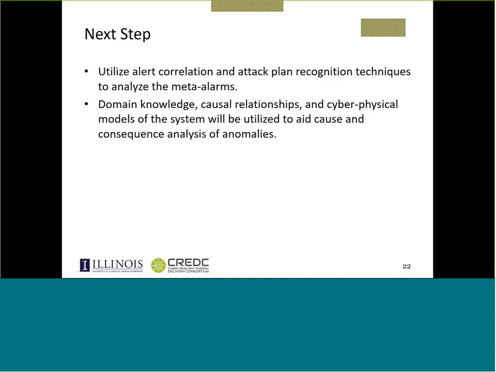Currently, we are working on the implementation and evaluation of the multi-level anomaly detector and the alert manager. After that, we will move on to the second sub-project. More specifically, we will utilize alert correlation and attack plan recognition techniques to analyze the meta alerts. We will also take domain knowledge, causal relationships, and cyber-physical models of the system to aid the cause and consequence analysis of anomalies.